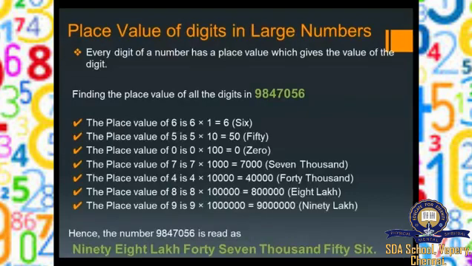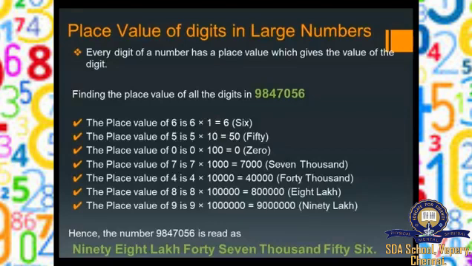Next, we'll move on to the 7. 7 is in the 1000th place. So you'll be multiplying 7 with the 1000. So you'll be getting 7 into 1000 is 7000. Next is the 4. So when you multiply 4 with the 10,000, you'll be getting 40,000. Similarly, followed by 8. 8 is in the lakhs place and you'll be multiplying with 1 lakh. And you'll be getting 8 lakhs. Similarly, 9. When we move on to the 9, it's in the 10 lakhs place and you'll be multiplying with the 10 lakhs and you'll be getting 90 lakhs.